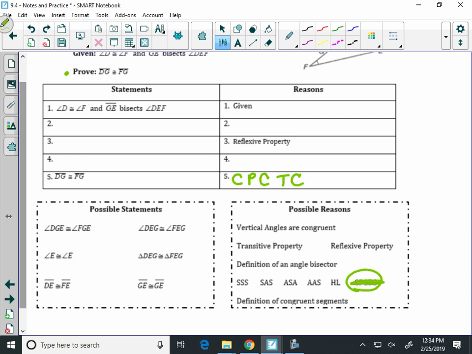Whenever you are proving parts congruent, the one above it is automatically stating that the triangles are congruent. Because in order to say that their parts are congruent, you have to say that the triangles are congruent. So another freebie is that one. That has to be statement number 4. Has to be. Okay. Automatically. Another freebie.